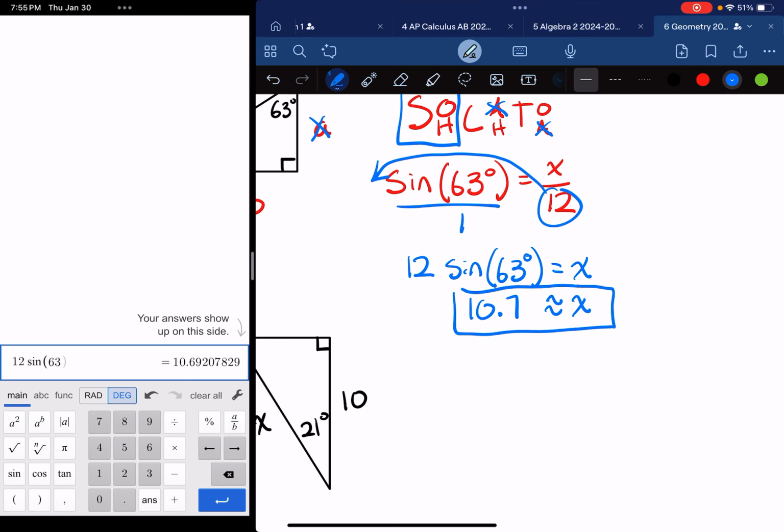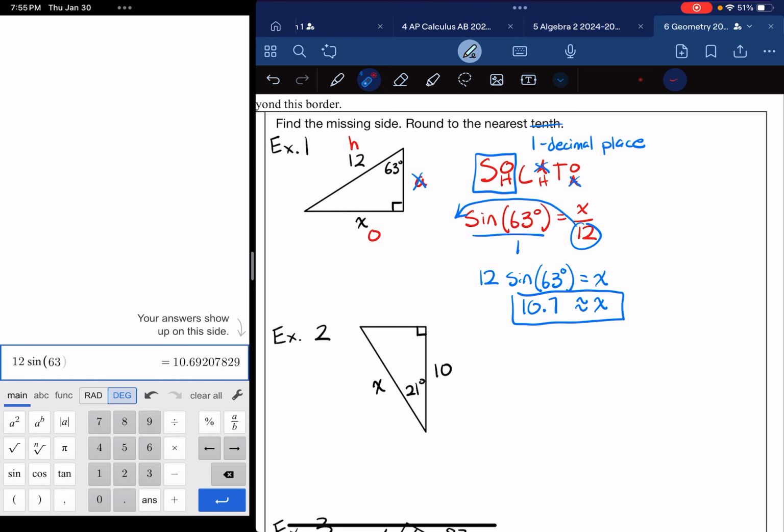And one final thing that you should really do is do a sanity check. Does that make sense in the context of the question? 10.7 is supposed to be for this length right here, and that length was 12, so it's about 12-ish. That would make sense. If I randomly got like a length of 100 down here, that would not make sense. That's too big. And if I randomly got a length of like 1, that would be way too small. So that feels just about right, that Goldilocks zone, right?